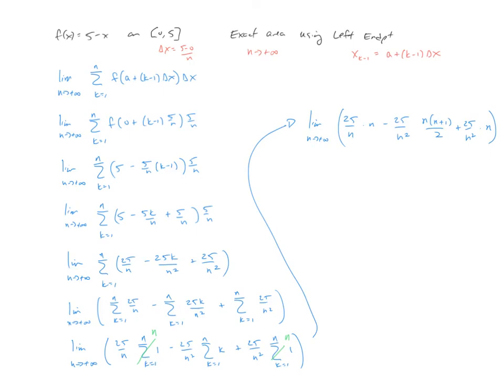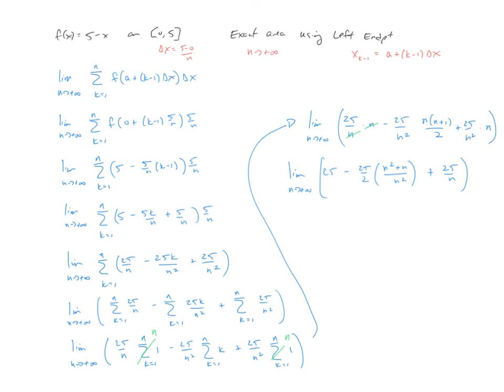All right, so a little of this can be cleaned up. We'll have our limit here as n goes to positive infinity. In that first term, those go away, leaving us with just our 25. In the second term, let me just write it as 25 over 2 times n squared plus n over n squared. Now, if you're thinking ahead a little bit with that limit, you probably saw why I wrote it like I did. And then for the last term, it's going to be plus 25 over n, where this n and one of these n's divide off.